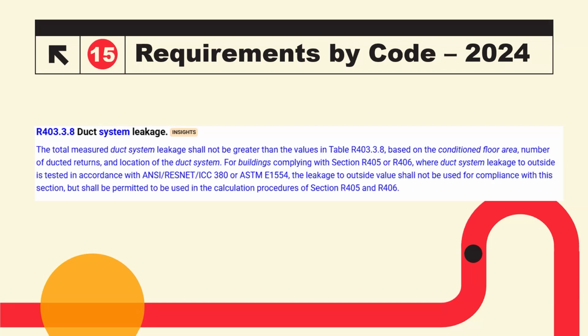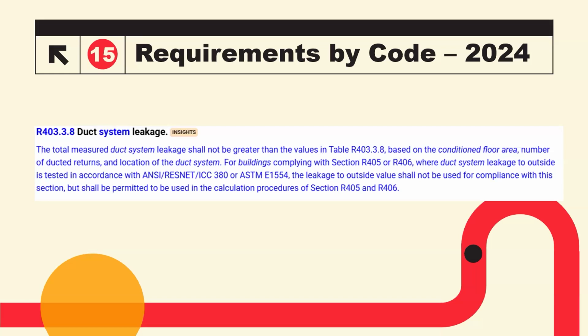But what you did was you actually set a blower door up and you pressurize or depressurize the house to 25 Pascals, and then you equalize the pressure in the ducts. So the theory was everything that's leaking is leaking outside of the envelope, because everything inside is at an equal pressure. What's not at an equal pressure is what's outside of the envelope. So you used to be allowed to say, well, we did a leakage to outside, which means I'm not getting penalized for what's leaking in the home. But it's no longer allowed. Now they want to just know what's the leakage of the entire system. You no longer have a leakage to outside.